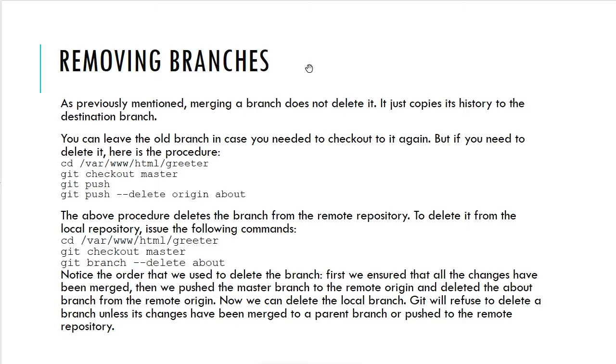We can change the content of the about HTML file, although the previous changes have already been merged with the master branch. However, in some cases, that branch gets very, very old, and other branches are being created, so you need to do some cleanup in order not to cause any confusion. Whatever reasons you have, sometimes you have to delete the branch. To do that, you just issue a very simple command, git push --delete, then the name origin, which is the name of the remote repository, and then the name of the branch. This deletes it first from the remote repository, then you delete it from the local one.